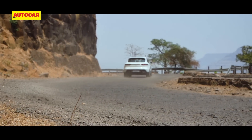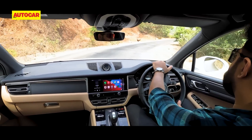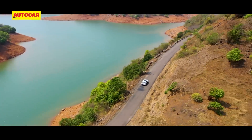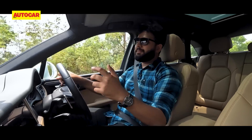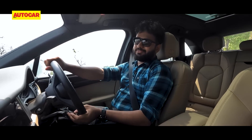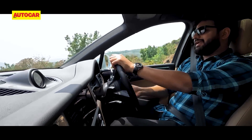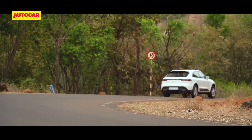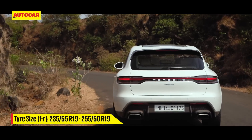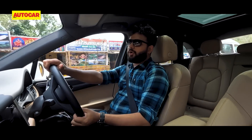On this road, handling is what truly shines. A lovely fluid steering, beautifully weighted — it has a sense of heft to it that you really don't get on luxury SUVs; they all want to be light. You can opt for the Power Steering Plus as an optional extra, which basically helps it become a bit more light at city speeds, but I don't think you should go for that — don't waste your money on any of that. There is fantastic grip from the all-wheel drive system, and it just grips and grips. It is a rear-biased system, and my God, is it good. You also have slightly fatter tyres at the back for that extra bit of power. Overall, it just delivers and gives back so much — and that is the point of a Porsche.